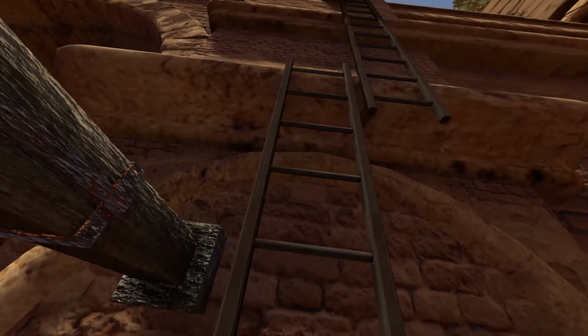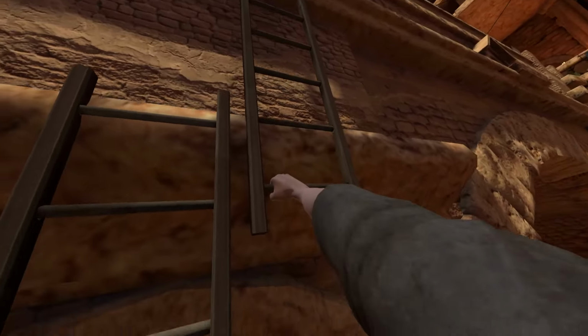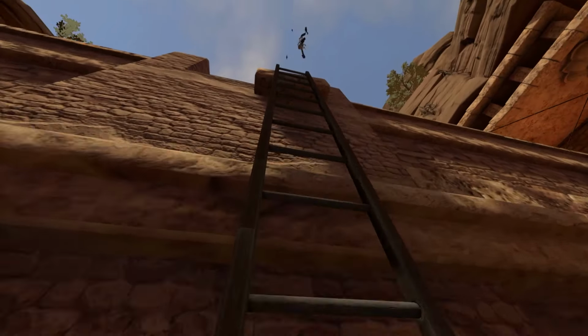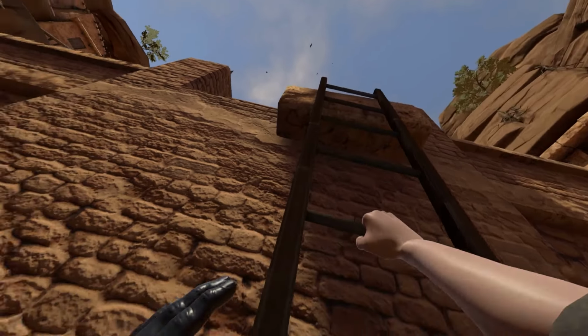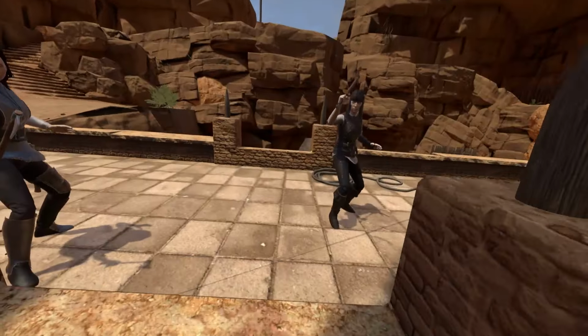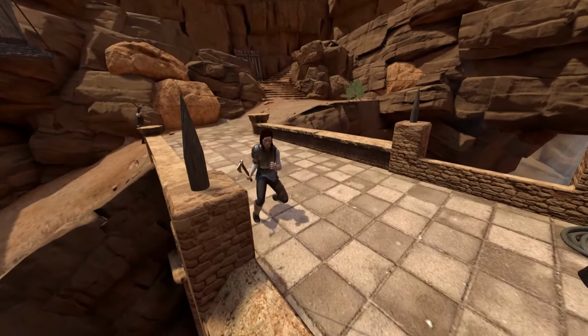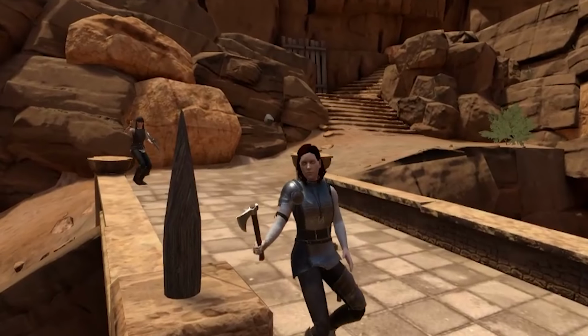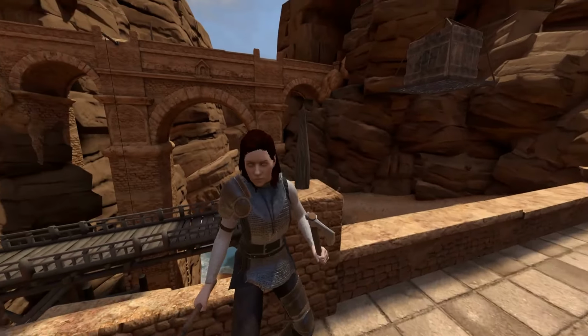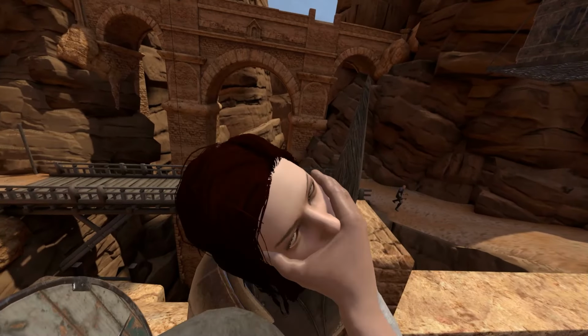Slowly but surely. There we go. I can just throw myself. Ooh, I got it like that. Ooh. What the f- Oh, you guys are waiting for me. Well, how nice of you guys. And, ooh. I made it up. Don't throw that rock at me. You threw it at your friend. Thank you. Thank you very much. You and me, we are on the same side.